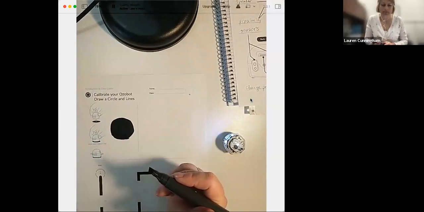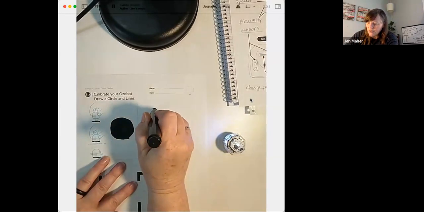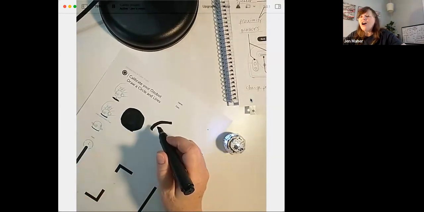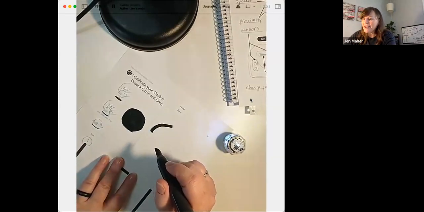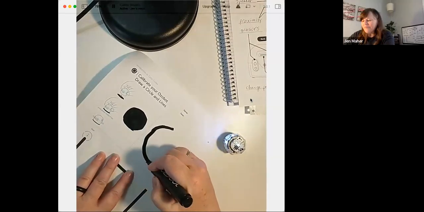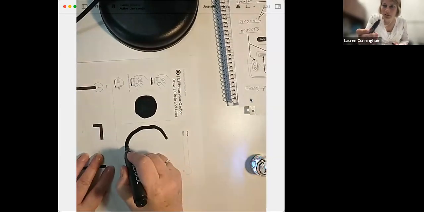If you can get that chisel tip flat on the page, that makes it a little bit easier to get that nice width of the marker. And that takes some practice. I also encourage people to move their paper instead of the marker as much, because it makes it a little bit easier. Okay, I'm gonna grab one more marker. Look at this tip. It's totally flat.